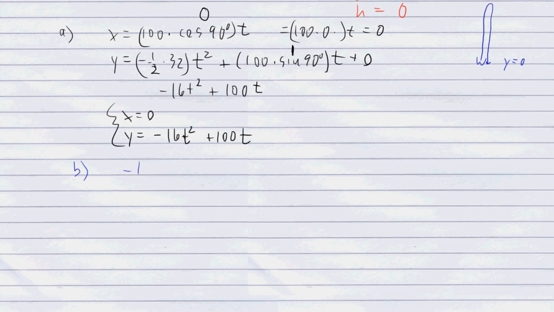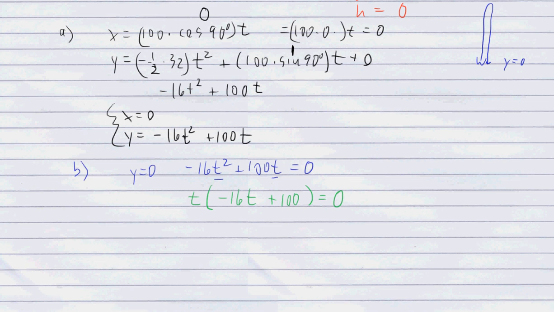So y equal to 0, you understand. So negative 16t squared plus 100t is equal to 0. Now you can see that's just a quadratic equation, and conveniently enough, both terms have that constant factor t. So we're going to go ahead and factor the t out, leaving on the inside negative 16t plus 100 equals 0, like that. Okay.